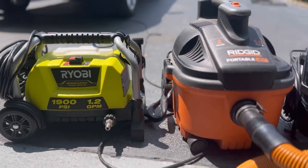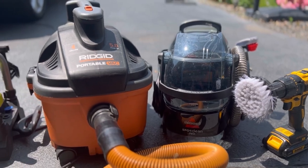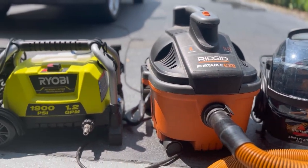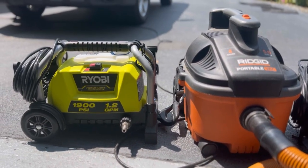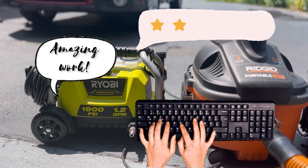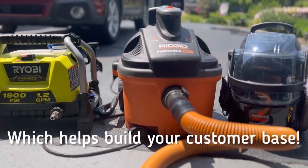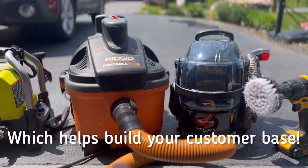For auto detailing when you're just starting out, these are the four tools I would recommend you have in your arsenal — they will give you better results that your customers will be extremely satisfied with, give you raving five-star reviews, and really help spread the word about the quality of work you can do. So that's the tools.